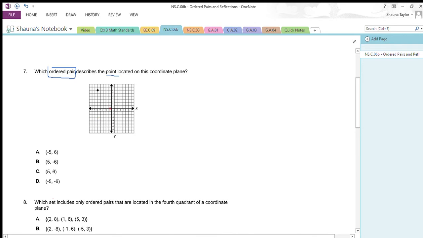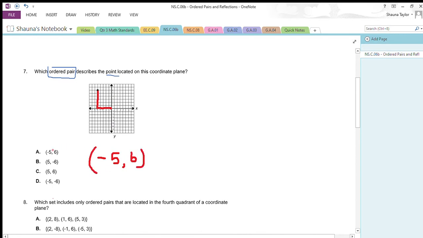Okay, so I'm going to start at my origin. Can you see my little dot here? I'm going to count backwards. -1, 2, maybe I should draw on it. 1, 2, 3, 4, 5. So that's -5. Okay, now we got to go up. 1, 2, 3, 4, 5, 6. So that's a positive number.